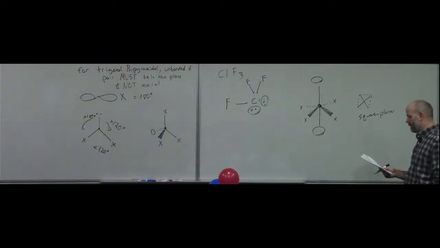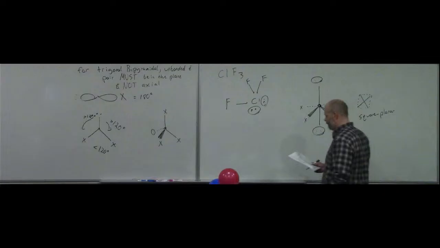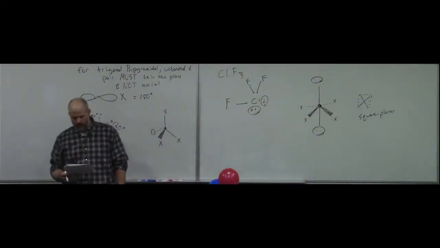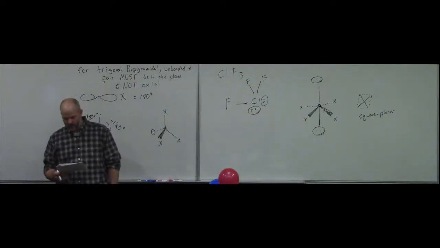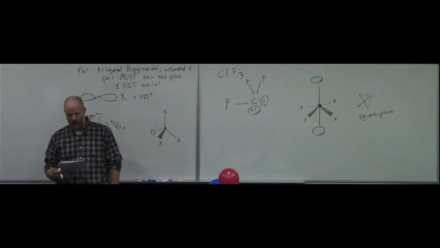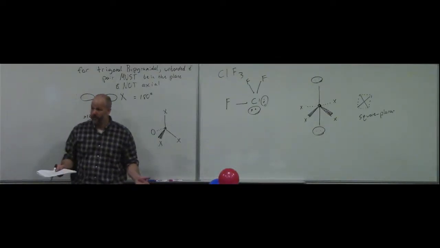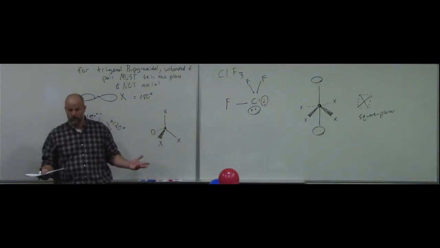All right, they give you some rules. Write the Lewis structure of the molecule or the polyatomic ion. Count the number of regions of electron density. Single, triple, or double bond counts as 1 region of electron density. We didn't even do those yet at all. Do you want to do one with a double bond? See what it looks like?